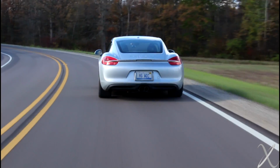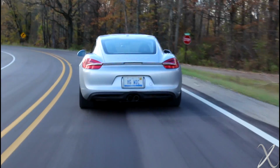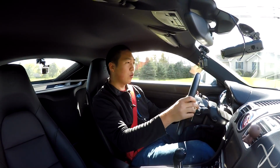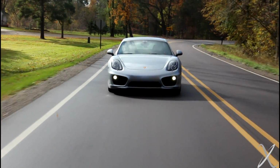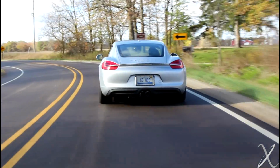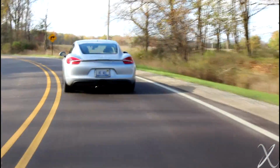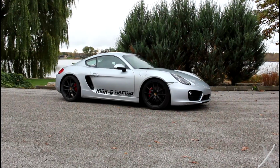This car also has electric steering, which some people might complain about, but if this is how they are, I don't care. I'm happy with it. The feel of it, the response and the communication from the steering wheel is great. This car just is nimble. You really do feel that low curb weight, and it just feels alive and ready to play around. And also the size, again, 911s are getting quite big. Yes, obviously the power, the technology is keeping up with it to make them handle great, do amazing things, but weight is always an enemy of being a well-handling vehicle, and this thing definitely feels lighter and more nimble and more fun to drive.